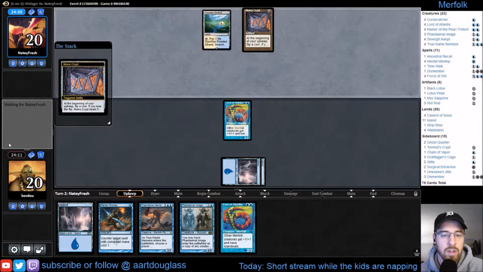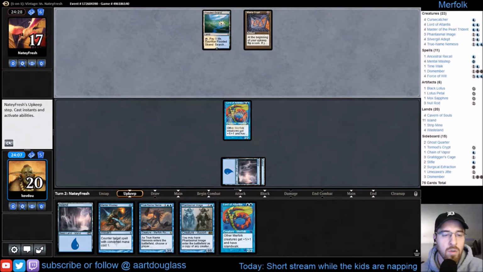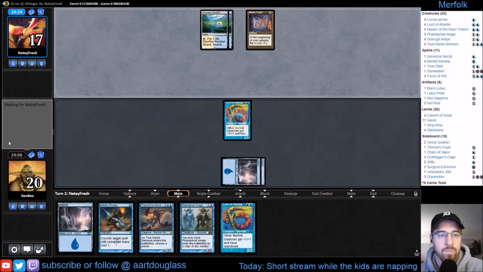So if we're really just trying to race here, we could run out True Name next turn and then go Phantasmal Image, Lord the following turn if we can find another land. Assuming he doesn't have any interaction.